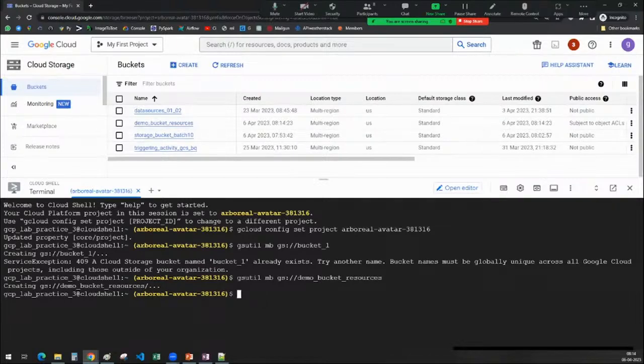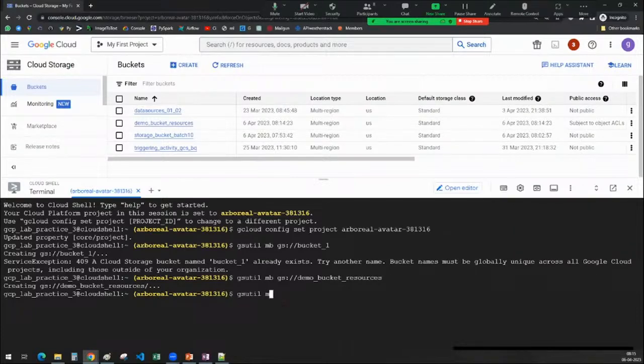No, sir, I don't want it to take the default actions. I wanted to create it with different options, right? For example, I wanted to select a proper storage class. Sir, I wanted to provide a bucket location also. Sir, I want to provide a retention policy also. You can also create a bucket like that.